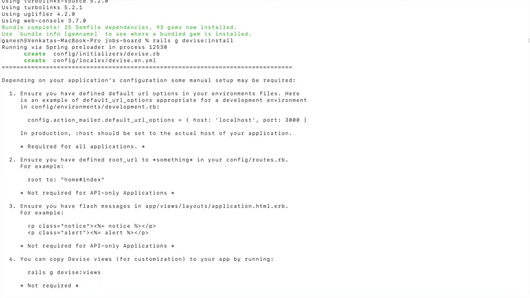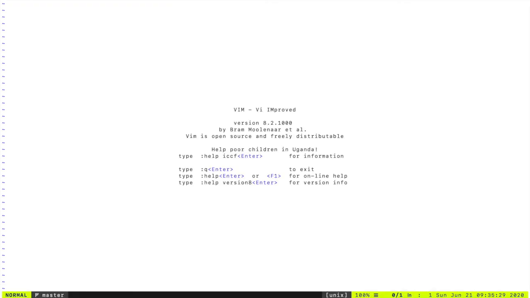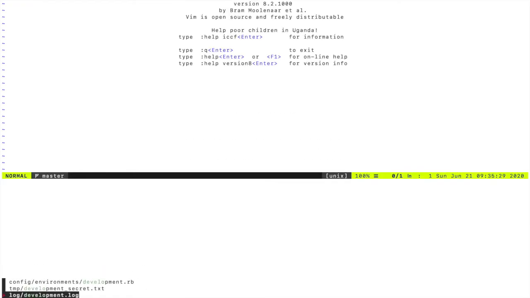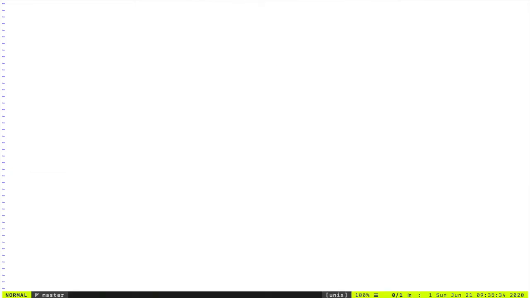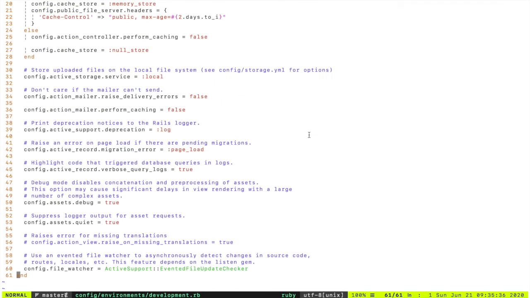Yes, done. Here we have to do a few things. First we need to configure the mailer setting. We need to add this to the development.rb file.